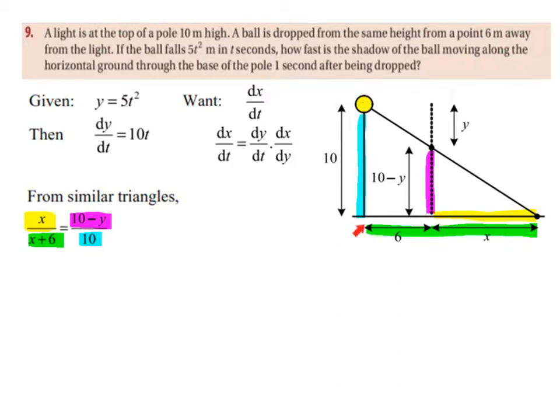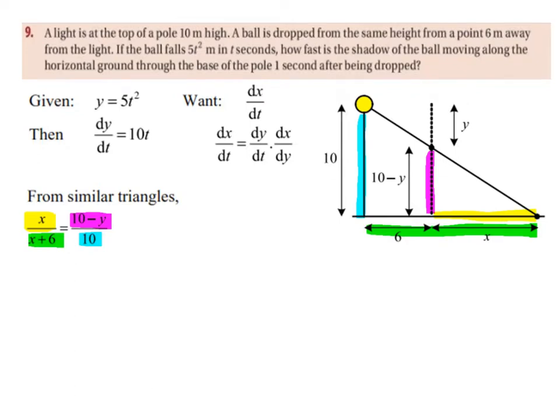So we know we have a right angle triangle and we have parallel lines. So the blue line, which is the height of the pole with the light at the top, and the pink line, which is the distance the ball falls. So this is where the ball is after 1 second, and this is where it hits the ground. So these two lines are parallel, and they're inside of this triangle, which means that we can use similar triangles. So we have a larger triangle and then a smaller triangle, but they are similar, which means their angles are the same, but their lengths are different, but their lengths are in proportion with each other. So similar triangles we know are similar, but they're not the exact same.